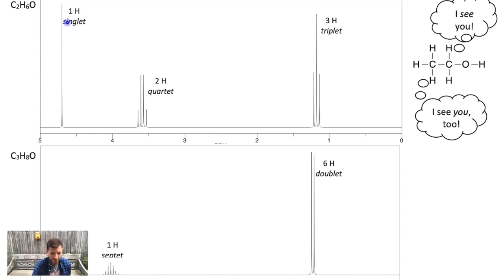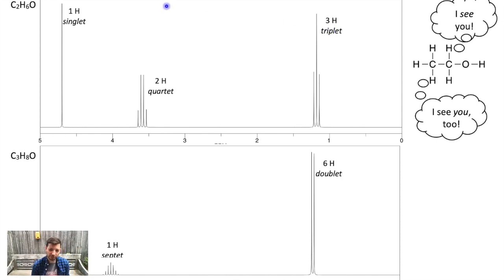itself. So we get a ratio in this case of 1 for this one on the left, to 2, the one in the middle, to 3 all the way to the right. So I have a signal that's due to 1 hydrogen, I have another signal that's due to 2, and then I have another signal that's due to 3, and that's why it says 1H, 2H, and 3H left to right.